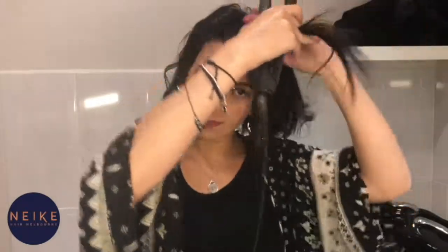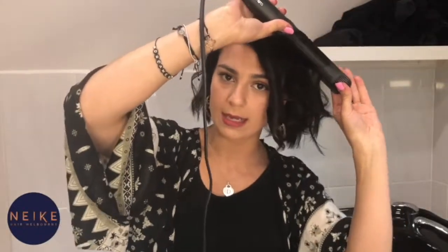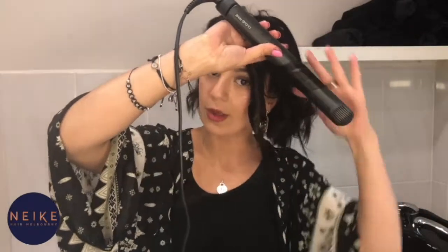Now we're going to follow this around with the rest of them. Now, I actually sort of brush the hair with my hands. If your hair is knotty, please grab a comb or a brush and definitely make sure it's smooth before you start ironing, as that can be another reason as to why your iron may get stuck as well.